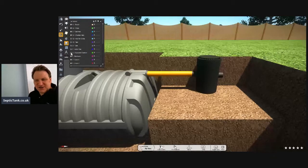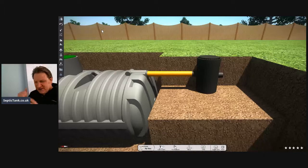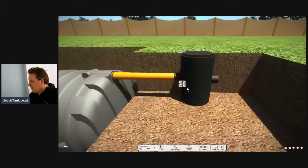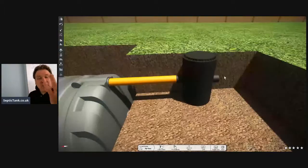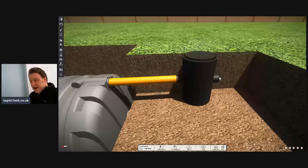Then we've got our inspection chamber. Now, this is a different type of inspection chamber to the other one I showed you before. It's only got one outlet, this one. It could have 3 outlets on this one, but all you need, the other 2 will be plugged up, so you'll just have the one showing there, okay?